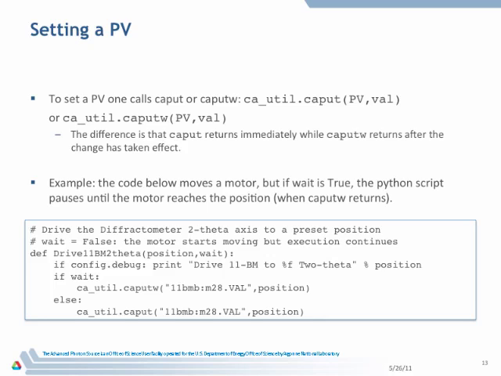Okay, and so if I call it and wait is false, it's going to run this very fast and come back right away. And the motor will keep moving until it gets there. That may or may not be what I want it to do. In fact, the way that I'll typically use this is if I know that I've got more things to do, like for example, I'm going to drive the 2 theta arm, and then I'm going to go talk to the robot. I'll set it going. Then I'll come back and call it again, sending it to the same position, this time with a wait. If it's gotten to where it's going to go, it's going to respond very quickly. If it's still moving, it'll just wait at that point until it gets there.